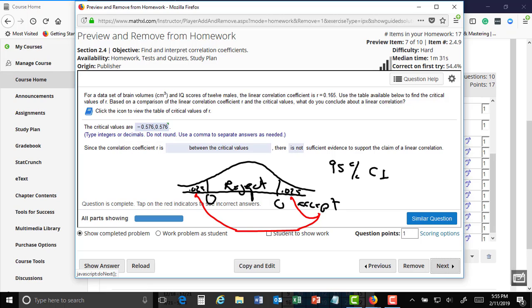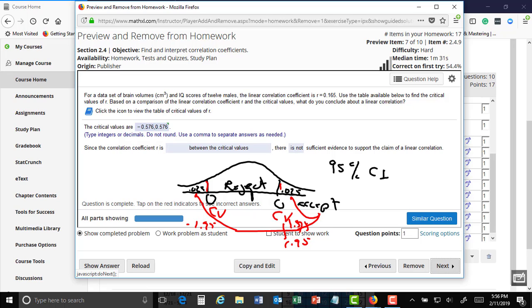So in this one, it says, since the coefficient R is between the critical values, remember these are the critical values? I was telling you I'll tell you what the actual number is. I think it's 1.95 minus and 1.95 plus would be the actual values of the critical, with 2.5% in each side of the tail. Okay? So there is not sufficient evidence. Is that good?